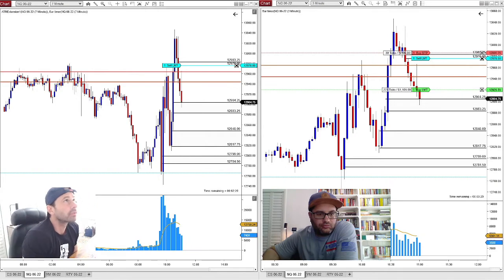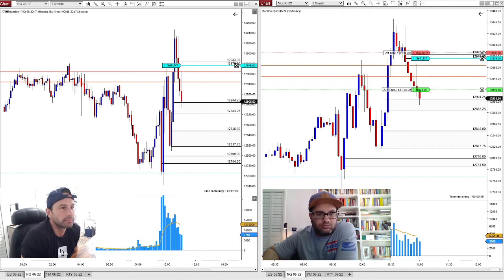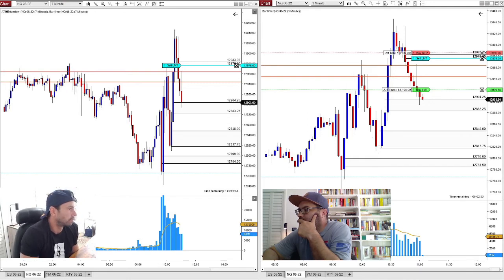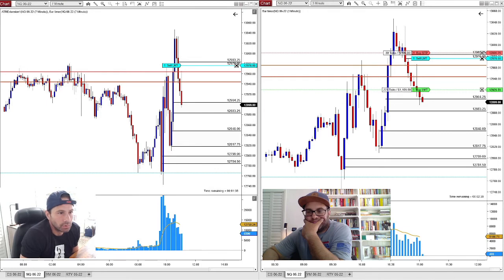Right, 21 seconds left for this 30-minute candle. And I do have a better confirmation that my zone will be a nice trade. Now I have a long right there from 904 to 883. I will only take it if the tick chart makes a new low, a fresh low. I wouldn't do it if it doesn't make a fresh low.